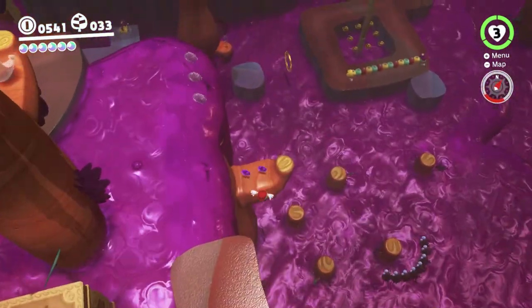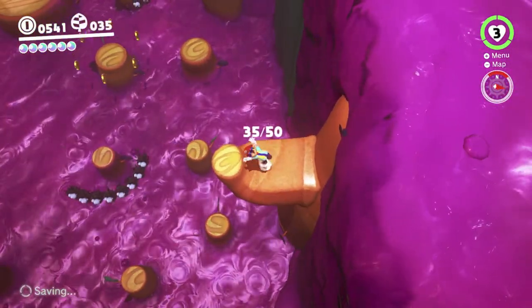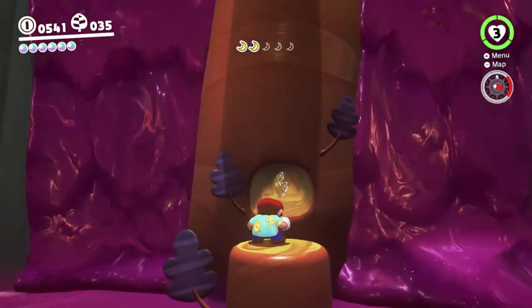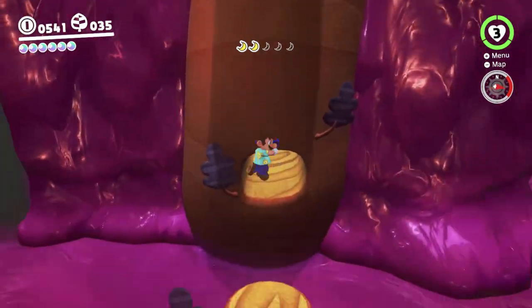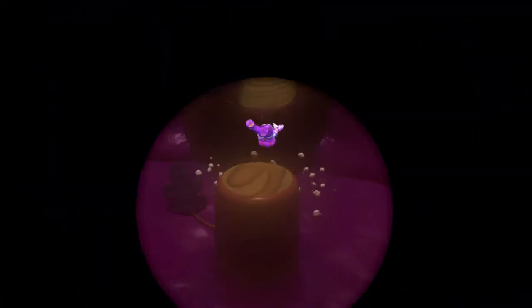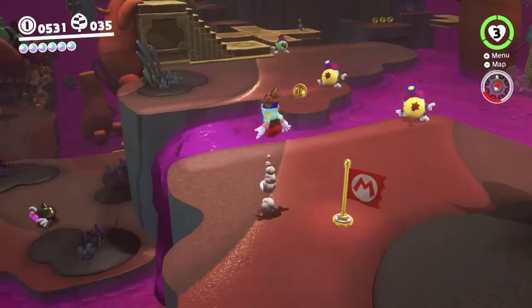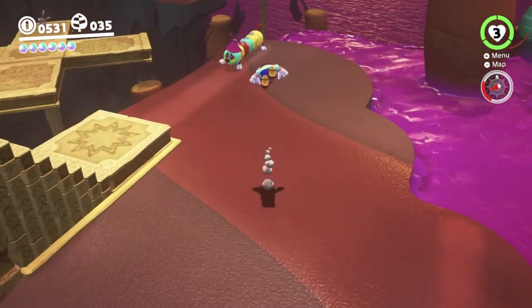Let's grab those 2 purple coins over there. And then we'll just give this another shot. So, if we can just land properly, there we go. We may be able to just throw Cappy in the hole, you know, rather than actually enter it, maybe? Ooh. Okay, that's proving tricky. The timing is very precise to get into that hole. And once you're in there, there's not really a way to get back out. So, maybe I'll use a Wiggler for that one. We'll see how we go.